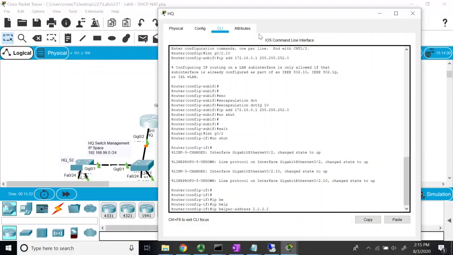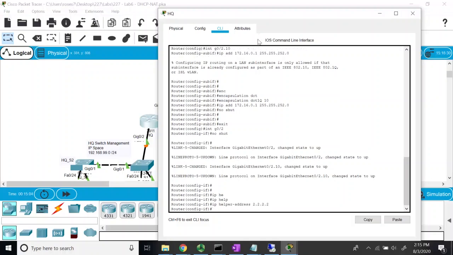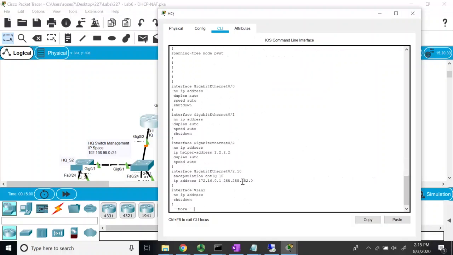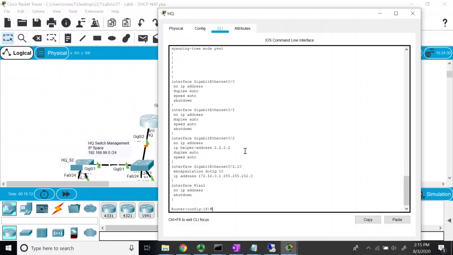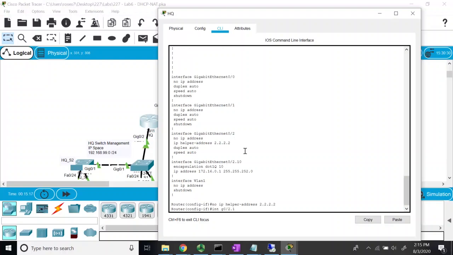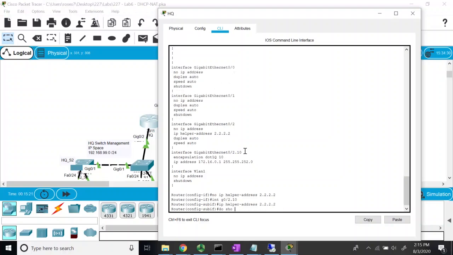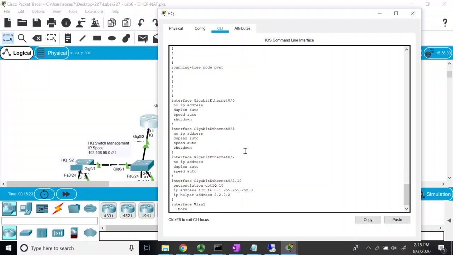I'm just going to go 2.2.2.2. Do show run. Oops, I did it on the wrong interface. Oh no. Now let's try it. That's why it's good to verify your configurations. There we go. Now it'll work.